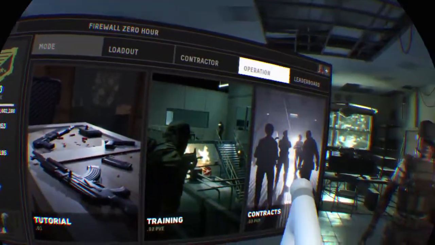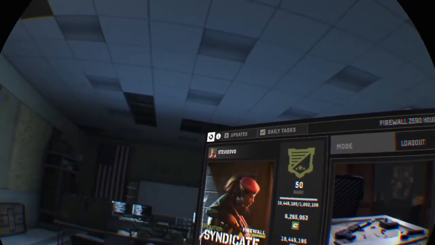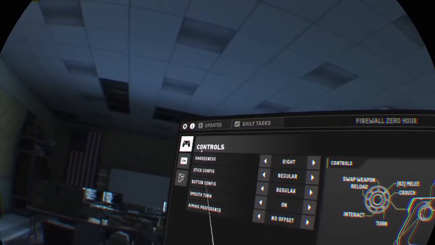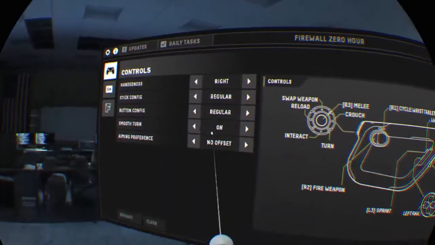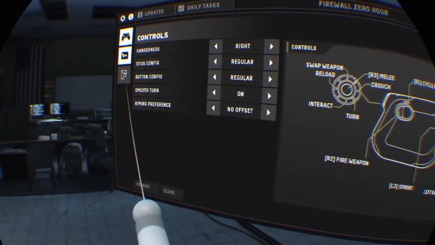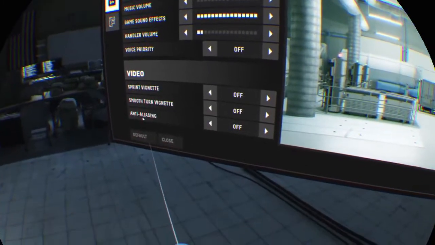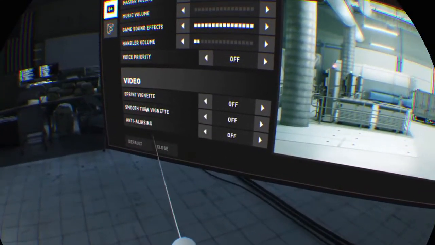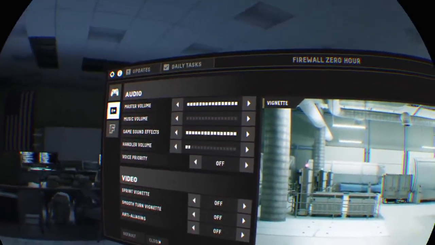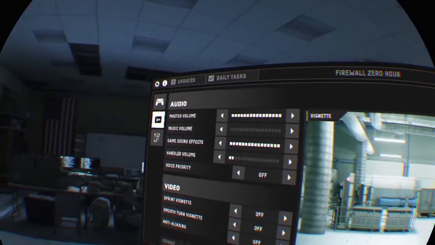Right, yeah, if you go to... Where's my options? Oh, sorry, there it is. Go to that cog up there. Oh, mate, it's been a long time since I've been here. Go to controls. Smooth turn on. Aiming preference, no offset. Button configurations all regular and regular. Anti-aliasing off, smooth turn, vignette off, sprint vignette off, everything off on that one, everything off. But they're the settings you really want to use.